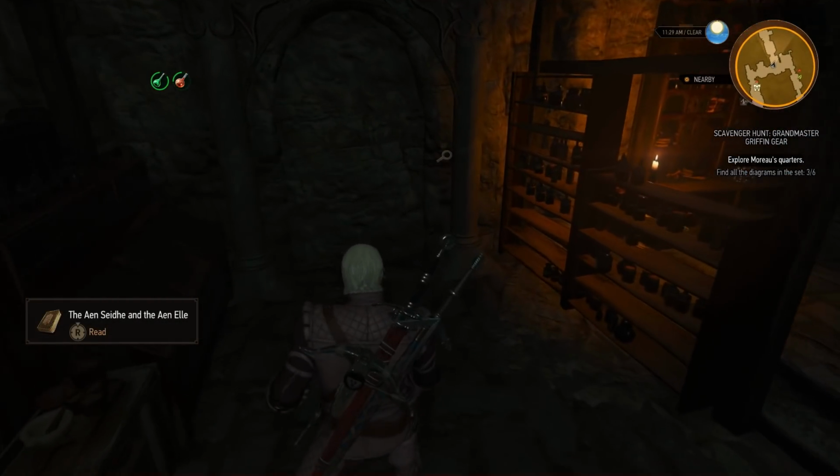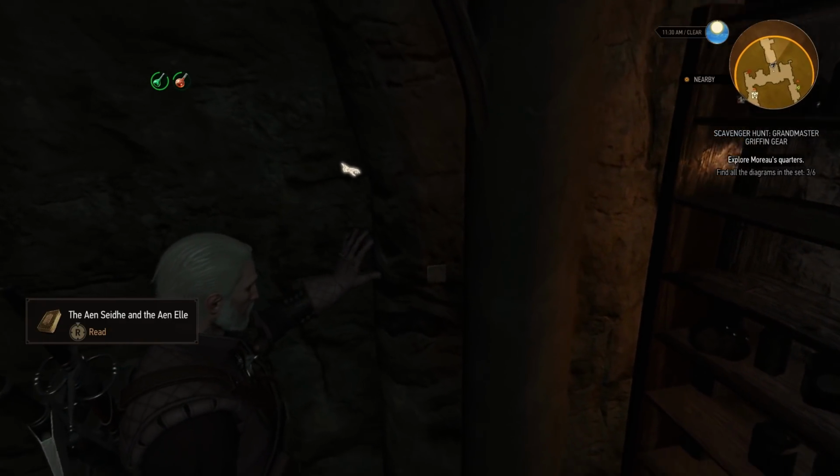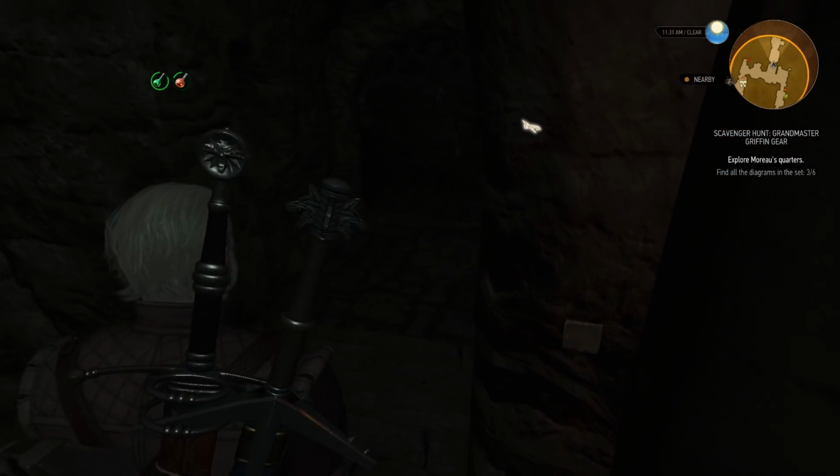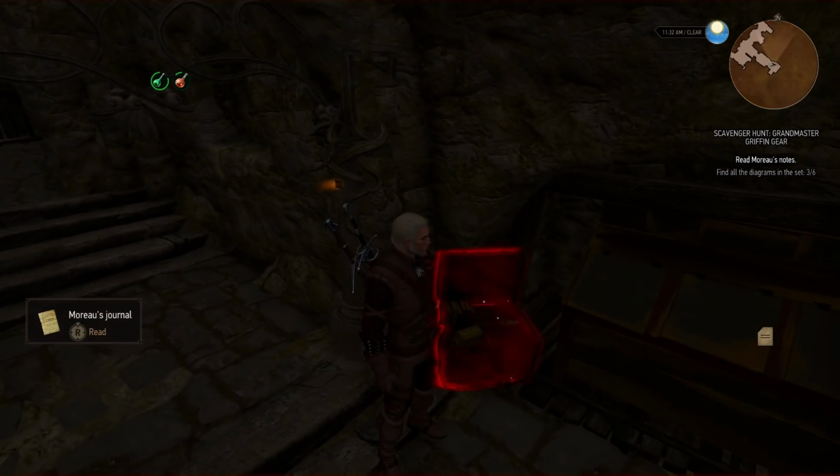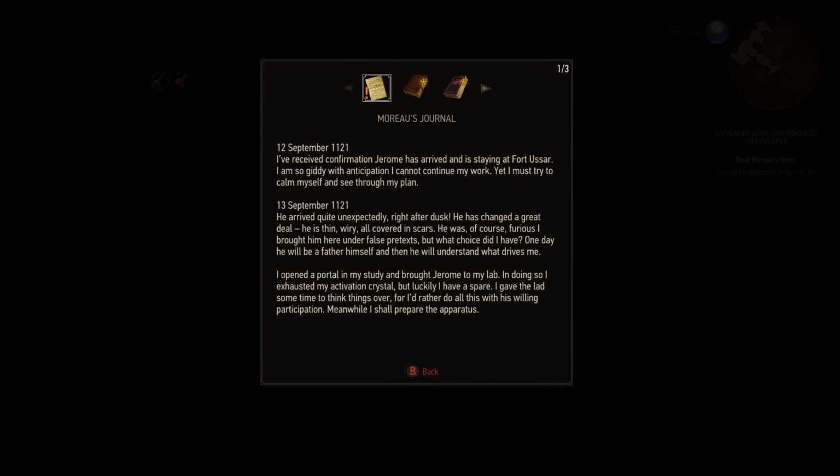Okay. Sure. I'll use that button. That's what we're looking for. Moreau's journal. I've received confirmation Jerome has arrived and is staying at Fort Usar. I'm so giddy with anticipation I cannot continue my work, yet I must try and calm myself and see through my plan. He arrived quite unexpectedly, right after dusk. He has changed a great deal. He is thin, wiry, all covered in scars. He was, of course, furious that I brought him here under false pretenses. What choice did I have? One day he'll be a father himself, and then he'll understand what drives me.